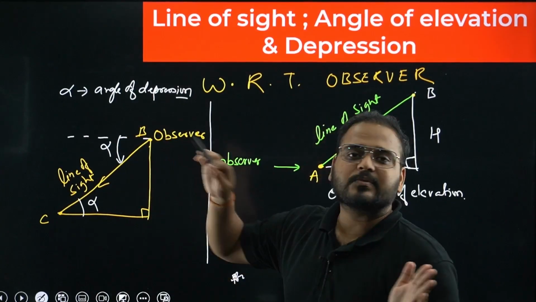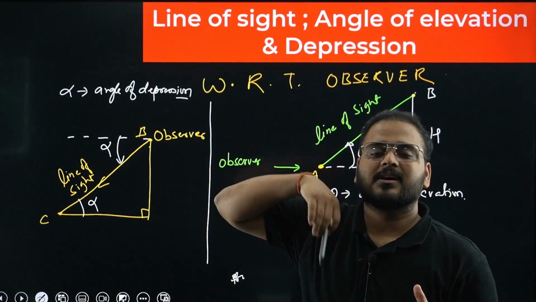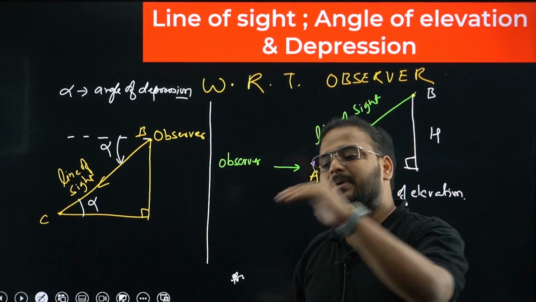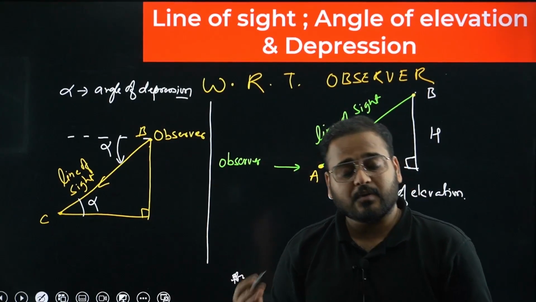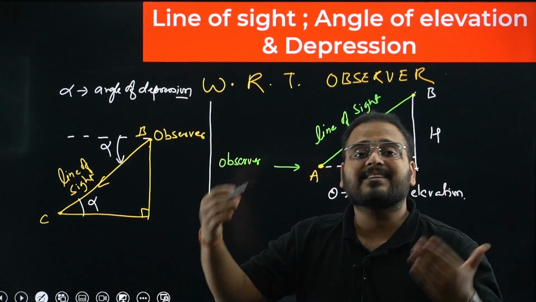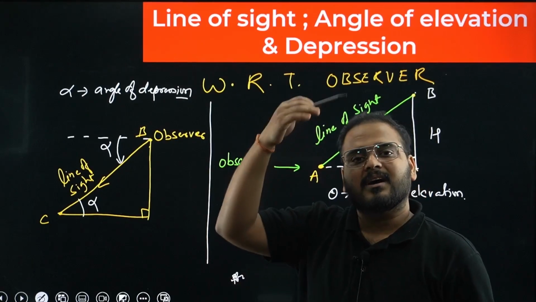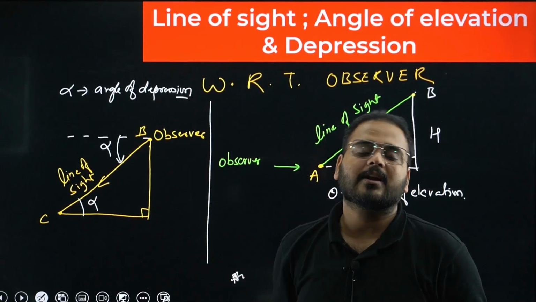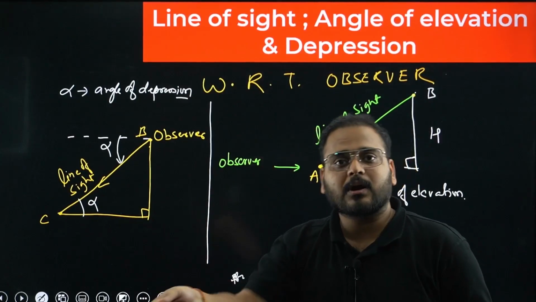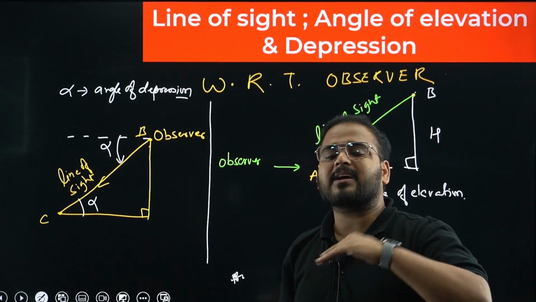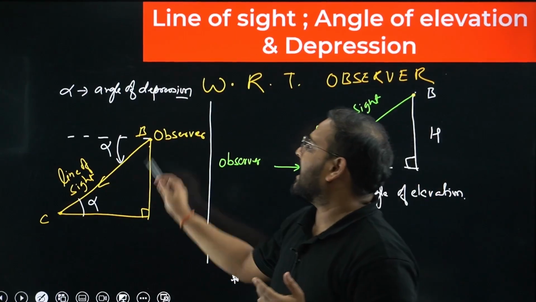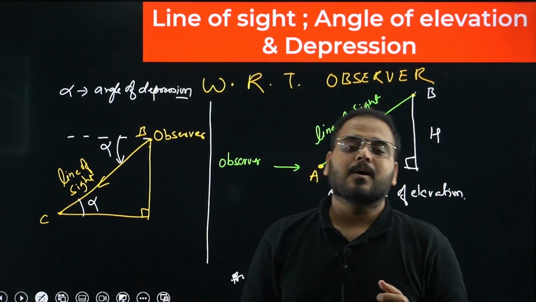The same thing is there, just the observer is moved to a higher place, meaning he is higher than the place he is observing. Right now I'm looking at a place which is down from me, where I am at a greater height. I'm looking from a tower. Let's say I can stand in Burj Khalifa and look down, right? I can stand on a mountain cliff and look down, right? So whenever my height is greater than the point where I'm looking, you'll always have an angle of depression observed in that particular case.